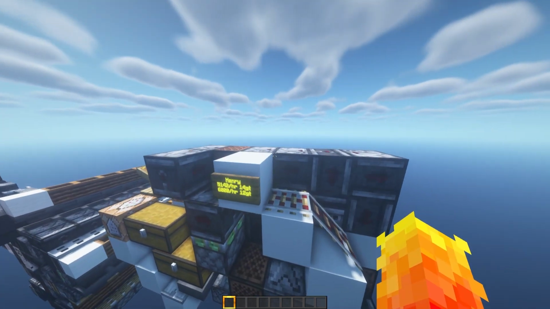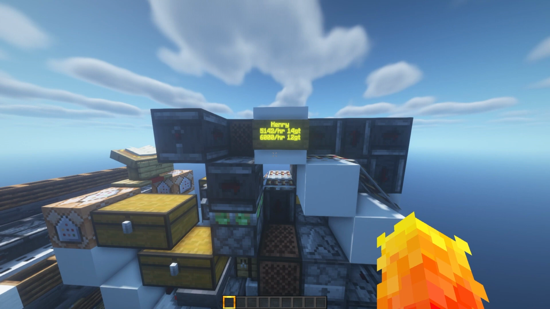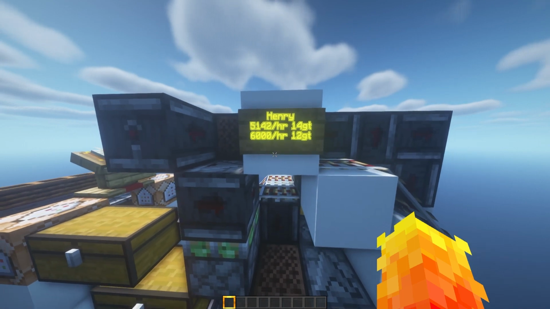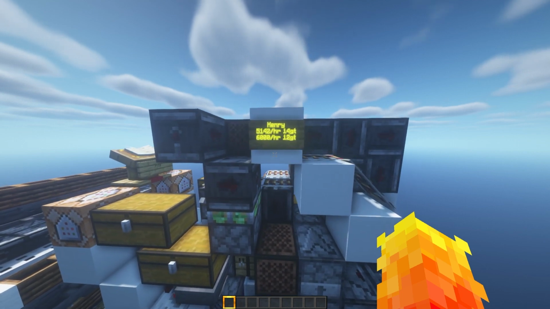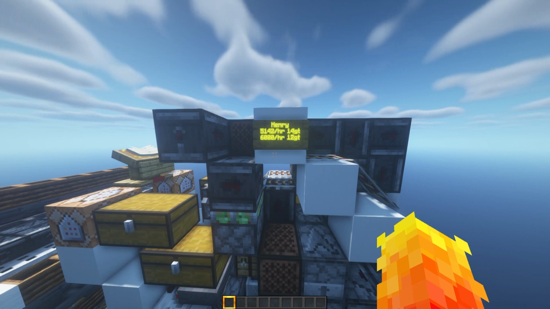Now on to the last one right here. This is basically the max crafter that I received from Henrik. So at a 14 game tick clock, you can craft a little over 5,100 shulker boxes per hour. But if you do decrease it to a 12 game tick clock, you do run into the issue of the crafter being locational.